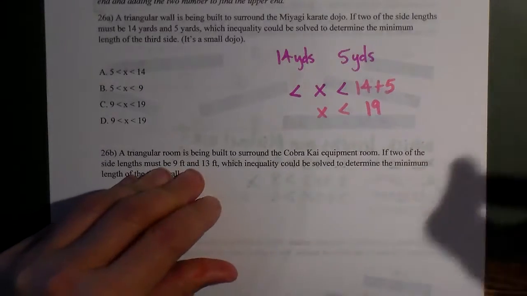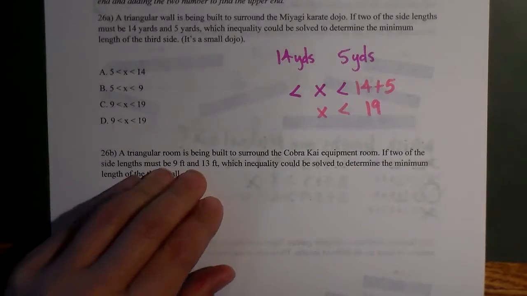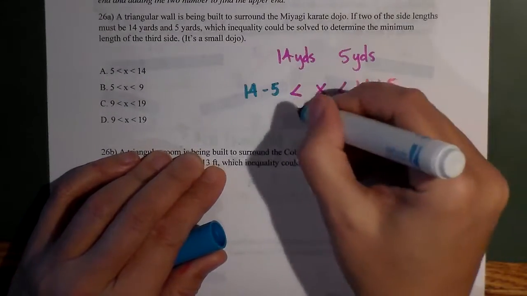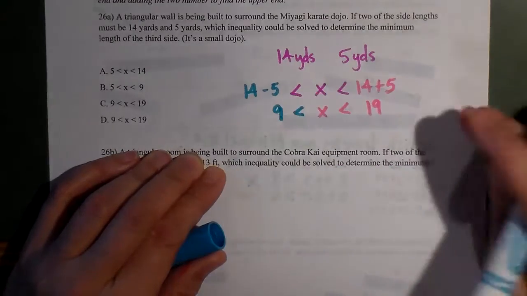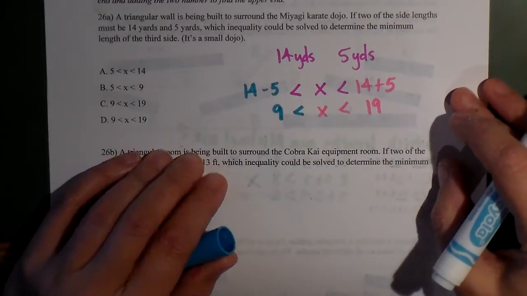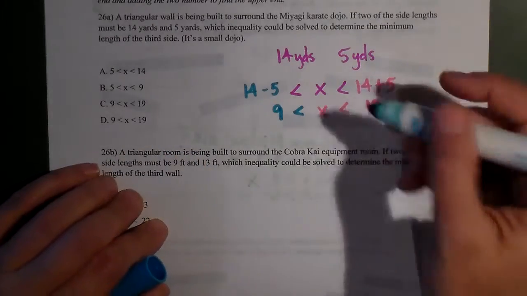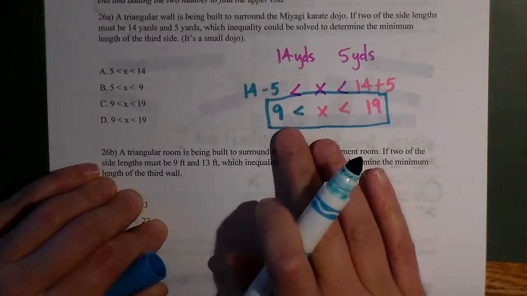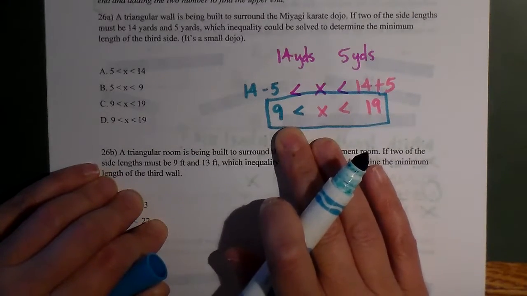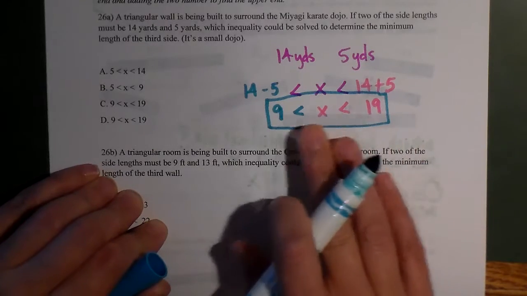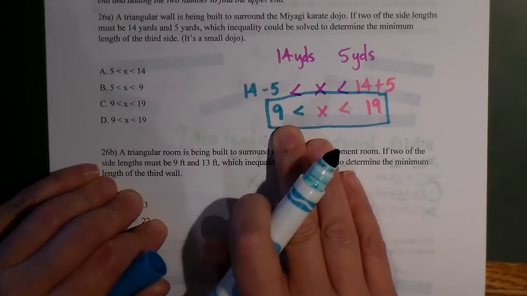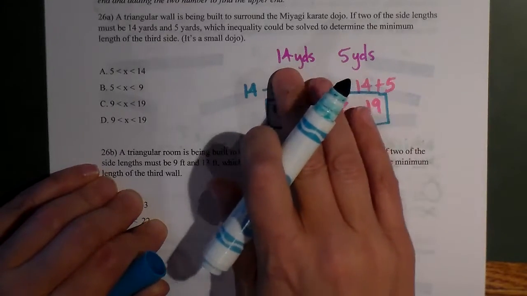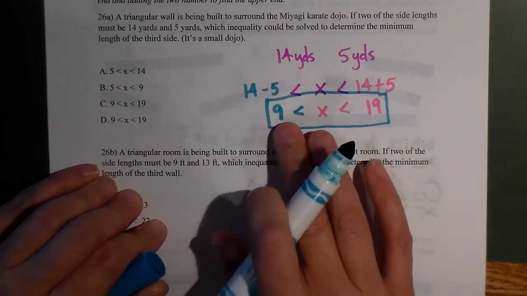You get the top of the range by adding. You get the bottom of the range by subtracting. So I'm going to take the 14 and subtract the 5, and that's going to give me 9. So those are the possible lengths for that third side in order to make a triangle. It has to be something bigger than 9, but it's got to be smaller than 19. Why does it have to be bigger than 9? Well, if it's 9, what's 9 plus 5? 14. You can't have it be equal. It has to be something bigger.